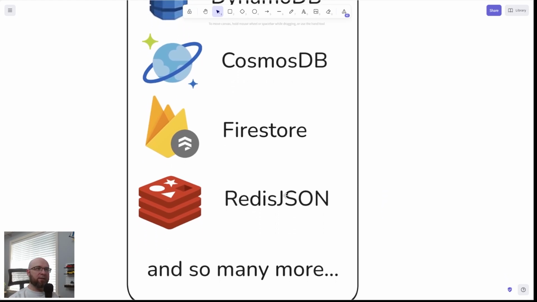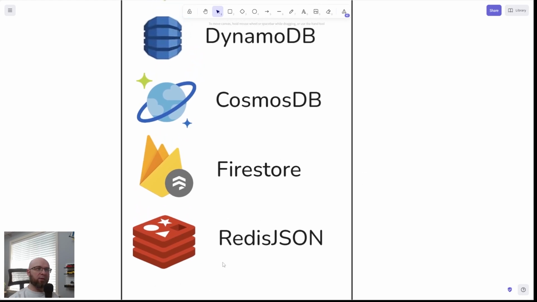And this is actually one of my favorites, Redis JSON. I know there's a lot of bad press around Redis Cloud recently, but the Redis JSON module has come a long way since its inception, and it goes really well with Redis search, which is very, very fast. It's kind of in memory, like SSD-backed in memory. It's super, super fast. Very cool.